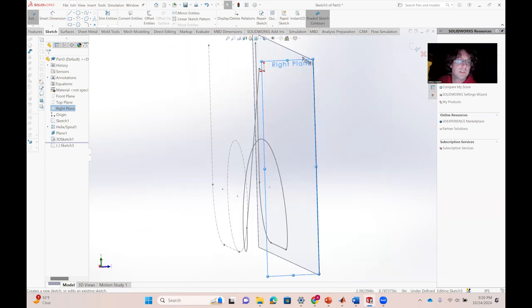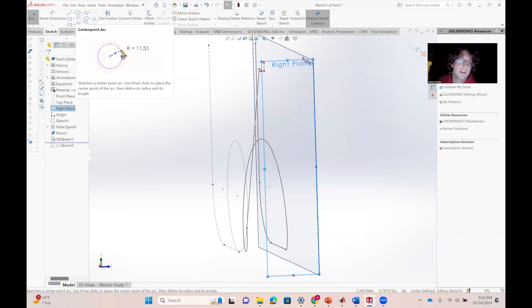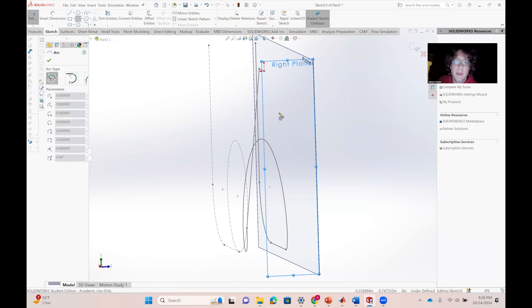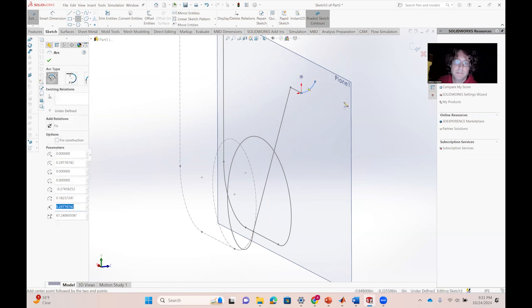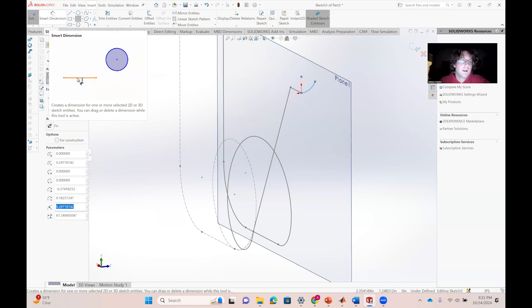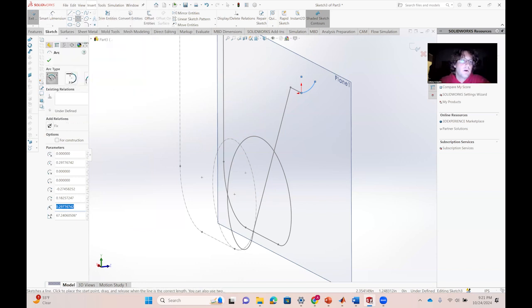So now I'm going to grab the center point arc. If you don't have it looking like this exactly, you could do the drop down and find the center point arc. What I'm going to do next is go to the origin. I'm not going to click on the origin. I'm going to go directly above the origin. As you can see, it gives me that blue dotted line indicating that I'm directly vertical from it. Then I'm going to go down to the origin, and then out to the right hand side, or you could go to the left. And we've created the arc that'll make up sort of the contact surface for the ball.